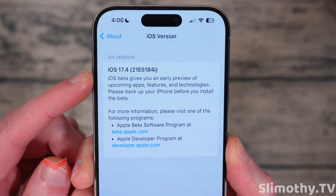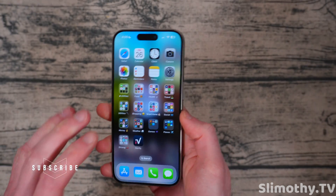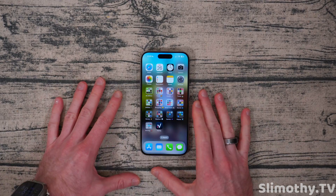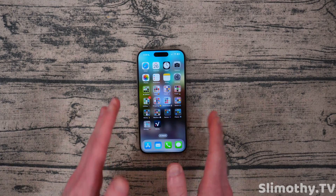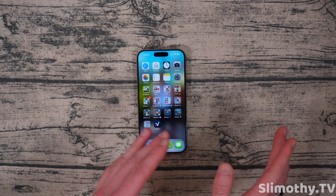As you can see right here, this is the build number ending with an I, so we still have a long ways to go. Let me preface this video by saying, if you're not a developer, I wouldn't get this one. In fact, even if you are a developer, you probably shouldn't put this on your main device, because this actually does heat up my phone a decent amount. There's something in this version that is affecting battery and heat, but I'm going to talk about that at the end.